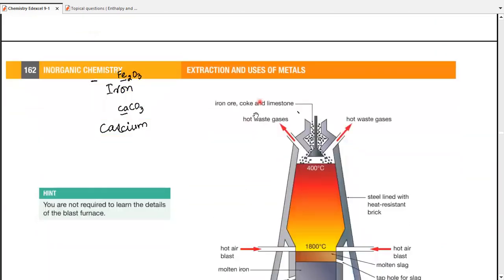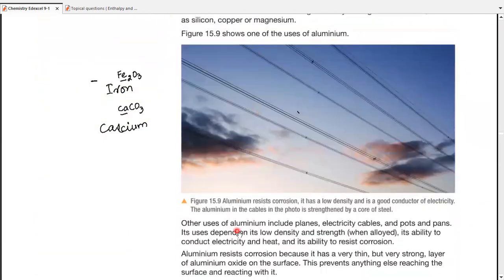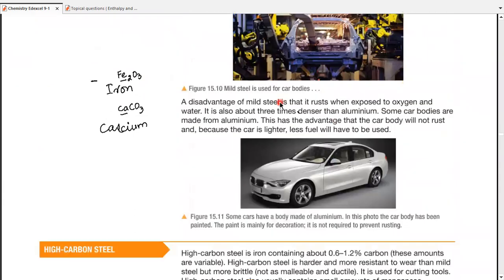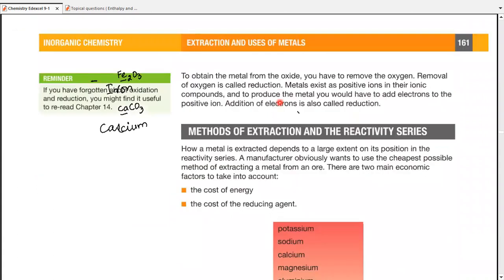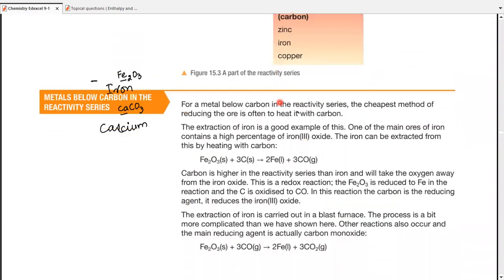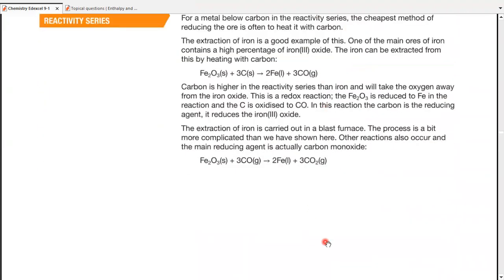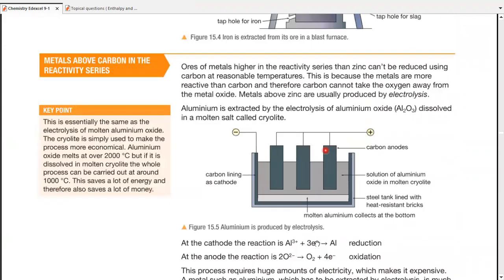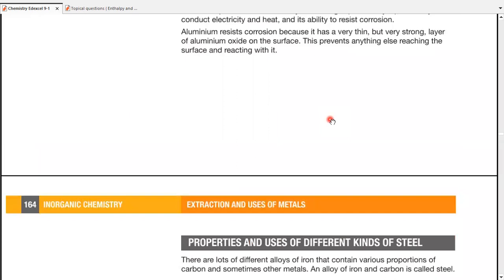I'm sure these are not the old papers, because the new papers after 2016 are. Sir, I have no idea. Yeah, you were right in the first place. Hematite is not written over here. Well, I always assumed it would be there somewhere, but it isn't. They simply keep using the word ore at all the places, or the iron ore, the high percentage of iron three oxide, but I really don't see the word hematite over here. It must be an old paper. Papers previous to 2016 have those words and those explanations. Papers after 2016 really don't have those explanations. Yeah, can't see the word hematite anywhere over here. I was assuming it would be a part of the book, but it isn't.